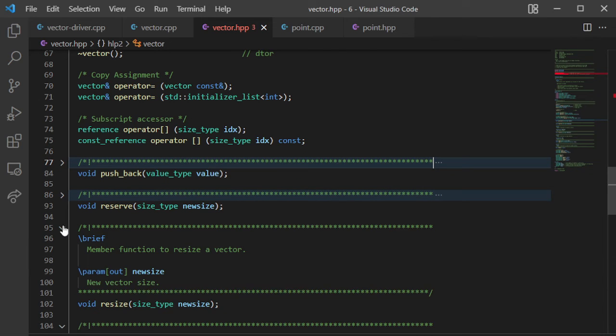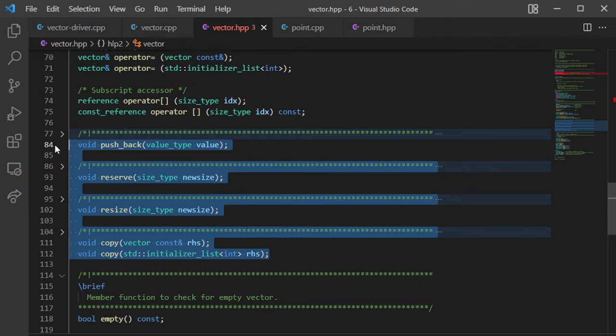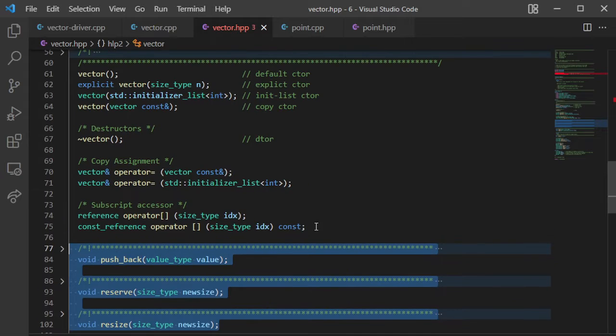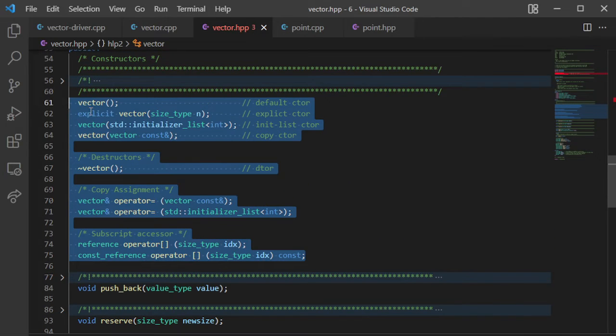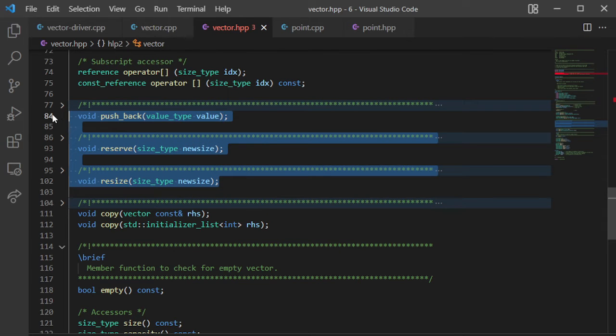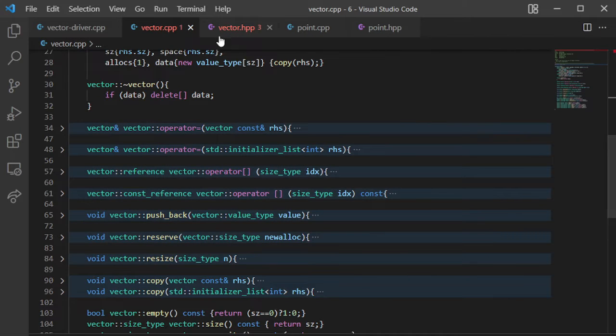And then the more useful one is copy. Copy is going to help all these three. This is a function I added in, but basically this copy function is going to help with everything else, including some of these functions here. Okay, so now let's talk about how we grow our vectors. Let's see what the video starts with.